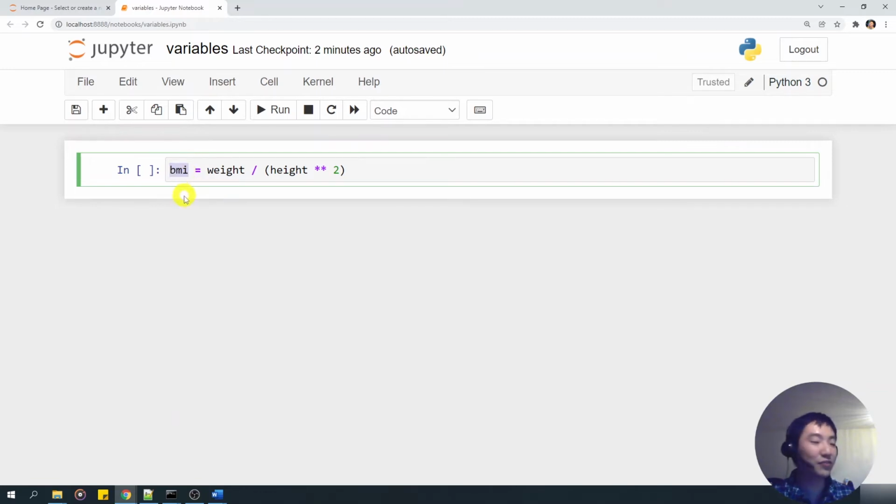So I have to write BMI equals the weight over this, with BMI on the left side of the equation. If I put weight over height squared equals BMI, this will not work because Python will always evaluate the right side and put it into the left side. All right, so let's change this back. So BMI equals to this, right?